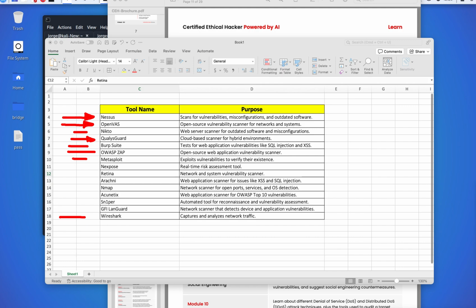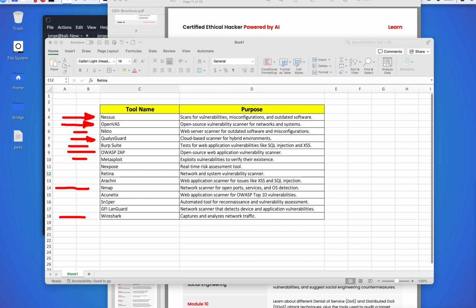In reality, Wireshark is not going to do any vulnerability assessment because it just captures traffic, but you can use that information to identify potential vulnerabilities, so you can make a case for that, even though Wireshark is not known for vulnerability assessment. And then we have Nmap. You have to know Nmap in and out. If you want to do well on your test and in your career as a cybersecurity professional, you have to be familiar with Nmap.